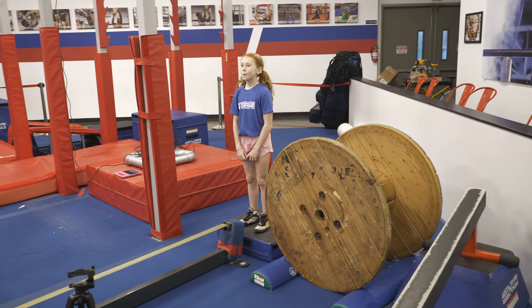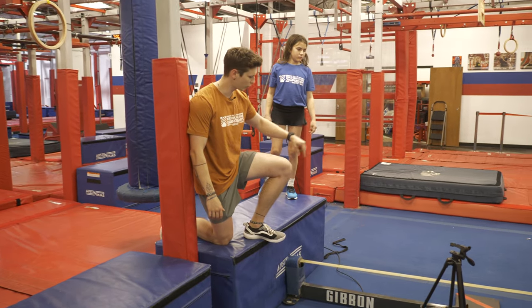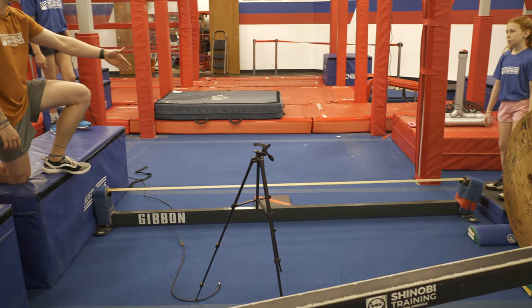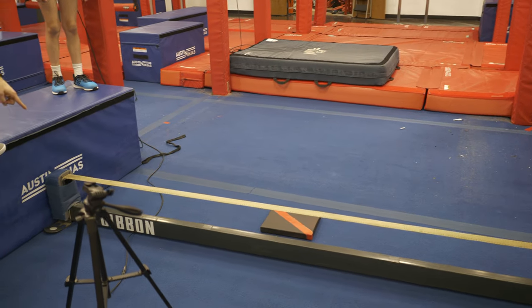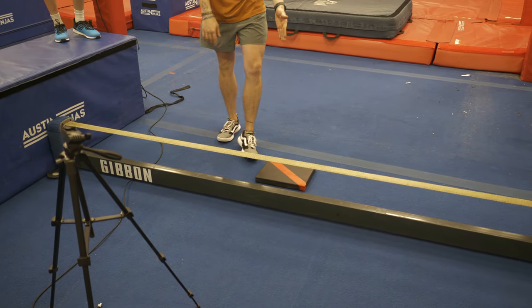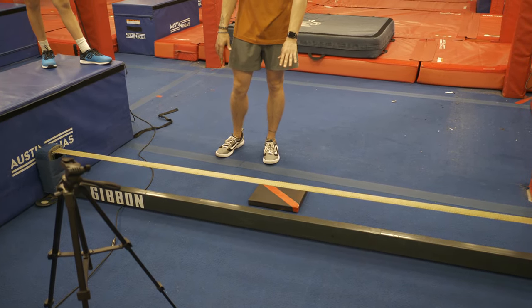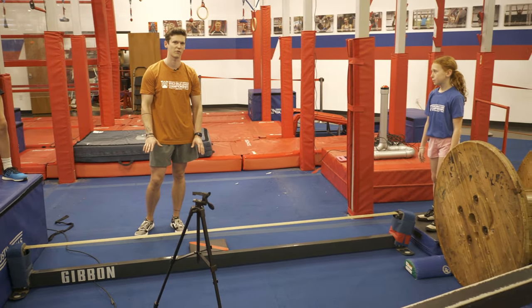That is clear. Next obstacle is going to be the slack line. For the slack line, you have the two blue ends, the yellow top part of the slack line. You do not have the gray bottom part of the slack line. You also additionally have this black and red stripe wooden piece off to the side as well. This whole portion of the obstacle is feet only.